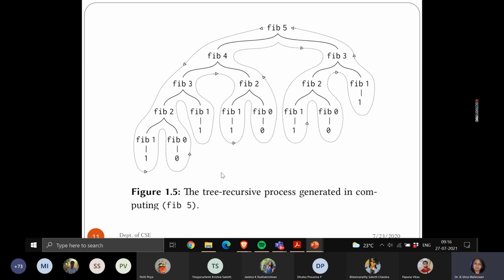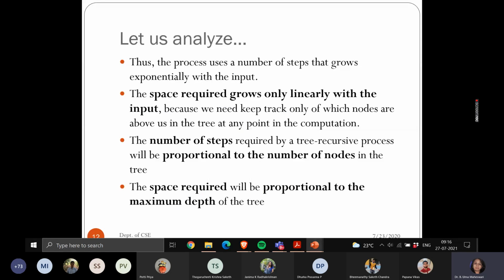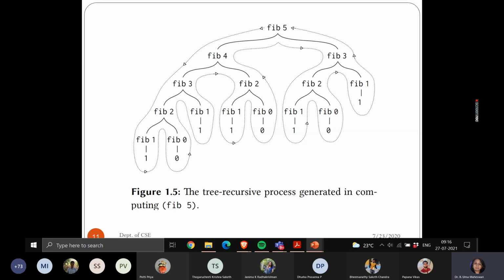So this is another shape of the process, and we can also write a procedure to simulate this kind of process in the interpreter, in the computer. Analysis is very, very important as we are computer engineers. How much space is required, and when you are appreciating some process shape, you have to appreciate it. In space-wise it is very good; in CPU computation-wise it is good. Like that, you have to appreciate. So let us analyze these processes in the next session.